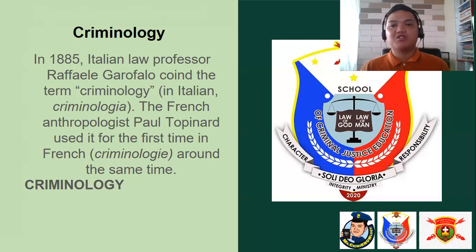Remember, Rafael Garofalo is one of the holy three in criminology, and he used the word criminologia because he is Italian. If you are asked who really coined the term criminology, we give the credit to Mr. Rafael Garofalo, because he first used the word criminologia, which means criminology in English. That was slightly varied by Paul Topinard, the French anthropologist, into criminologie by using IE at the last part. But they are all the same and describe the criminology in English that we use today.